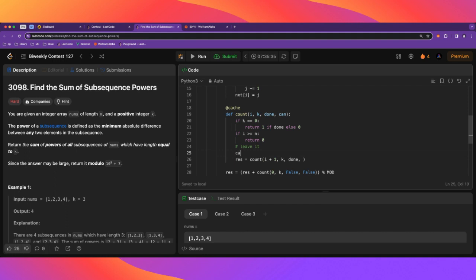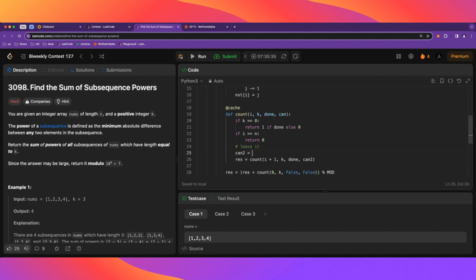So let's call this can2, because we could get the min diff by adding this element, but we skip it and we go to the next one, but it turns out that the next one is the same, then we still can add it and create the difference, right?